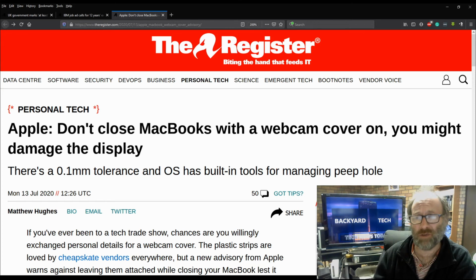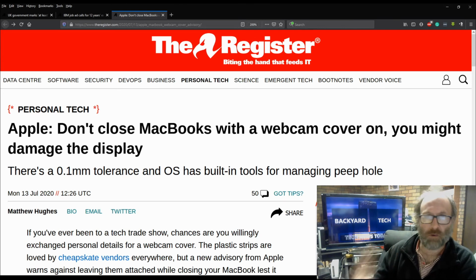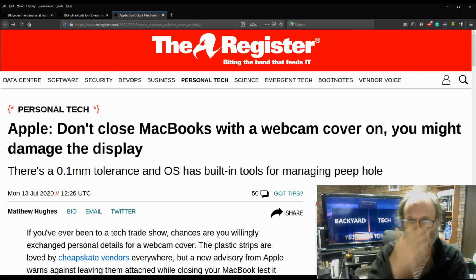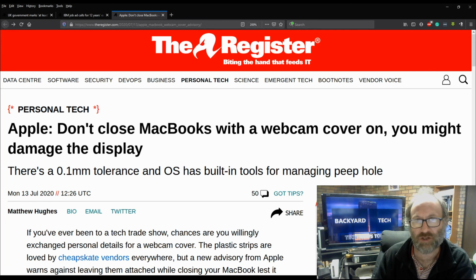But 0.1 of a millimeter, I mean, okay, look, I bag Apple because I don't believe that the price you pay for an Apple is ridiculous, considering in 2 years' time you've got to buy another one again at an inflated price. Now, we know Apple's engineering does run tight tolerances, and that's fine. 0.1 of a millimeter? Even if you disable applications that have access to the webcam, we know about the root problem that macOS has. We documented that last year. 0.1 of a millimeter. I mean, there's tight tolerances. Okay, I give you that, but for crying out loud, you've got to give your users, I mean, yes, the sticky tape thing been around for millennia, doesn't it? But, I mean, you've got to give a little flexibility, surely.